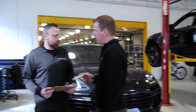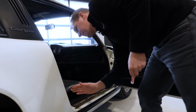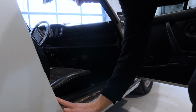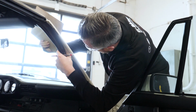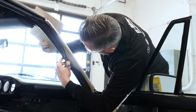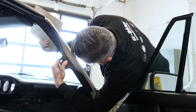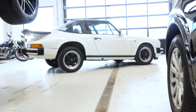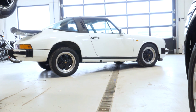We need to look at, of course, because of our climate, corrosion, making sure that the vehicle, the metal itself, hasn't been compromised by road salt. But we also look at moldings, rubber seals around windows because of sun damage. You know, these rubber urethane products do break down over 30 years of usage, and we need to make sure whether that component can be removed and installed in the vehicle, or does it have to be removed and replaced? Just because some of these components are old, we want to make sure that when we're completed the restoration, the car looks as it did the day it rolled off the showroom.